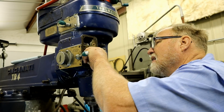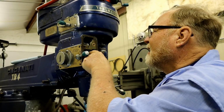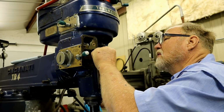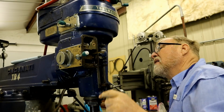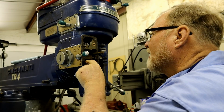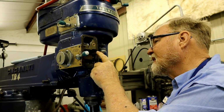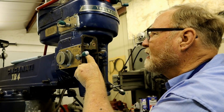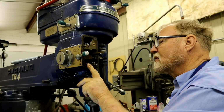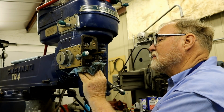And I don't think that's going to be too hard. This shaft, I don't feel any wear. That'd be great. Otherwise, we'd have to take it out, either put a sleeve on it or weld it back up and then grind it back down to the tolerances we need. But I don't think we're going to need to do that.